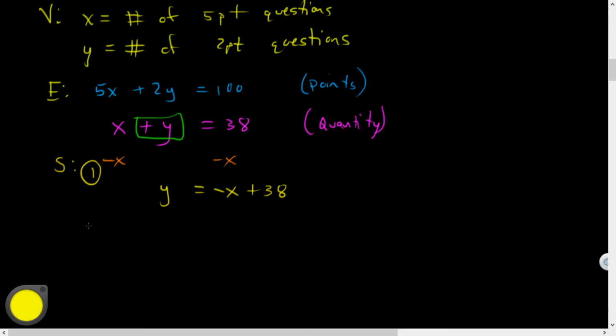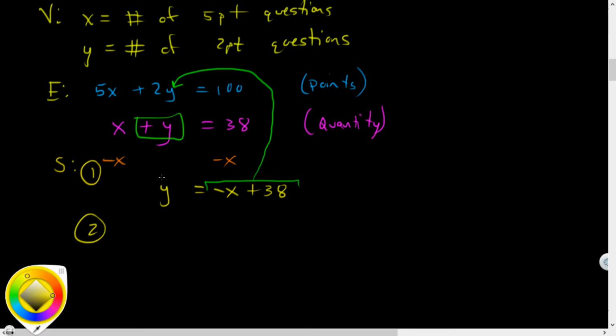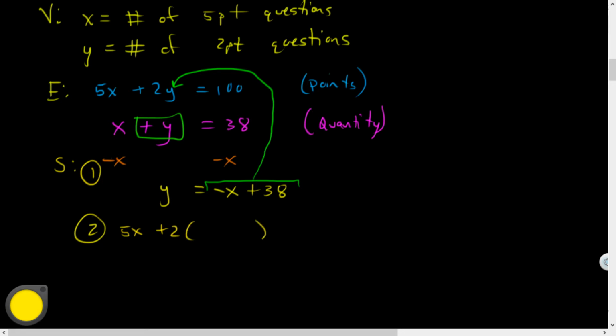Okay, so I just solved one of the equations. Step 2 is this: if y is really equal to that, that means I can plug that in to the other equation's y. So I'm going to replace the other equation's y. This is the substitution part, like so. So 5x plus 2, instead of y, I'm going to have something, equals 100. And so instead of y, I'm replacing it, the old switcheroo.